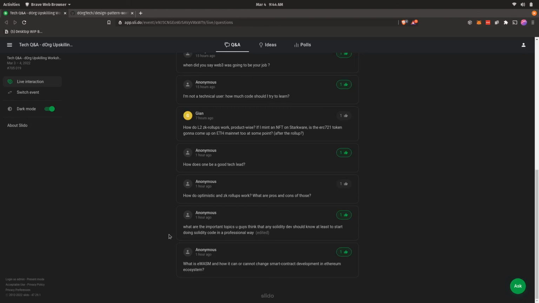Additionally, if your code is not going to be audited, in my opinion you should hold the code from the client if you're working for a client, because it is a part of your responsibility to not put users at risk. If a client just wants to ship something and launch it right away, and put user funds at risk for their own personal gain, I think we as developers have a responsibility to say, no, that is not okay.